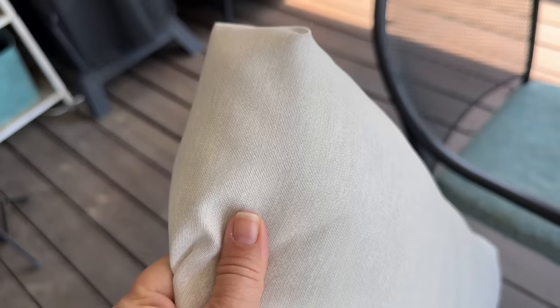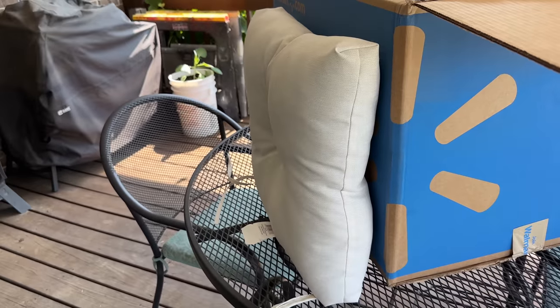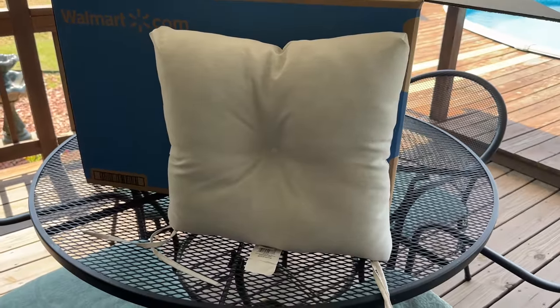Here's what I got. They're just a really neutral color, just kind of a cream color. They're kind of textured. I like the way they feel. These are much thicker and they look like they would be a lot more comfortable. So I'm hoping they are going to fit. Let's get them on here and see.